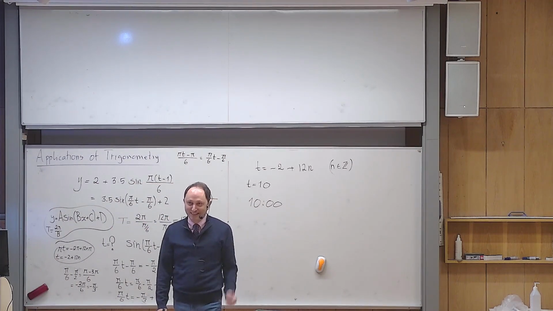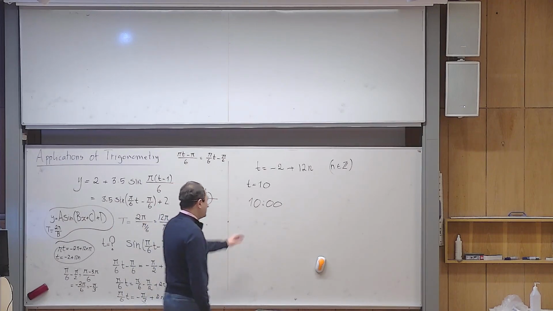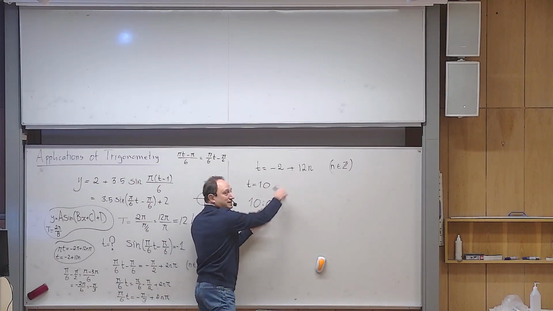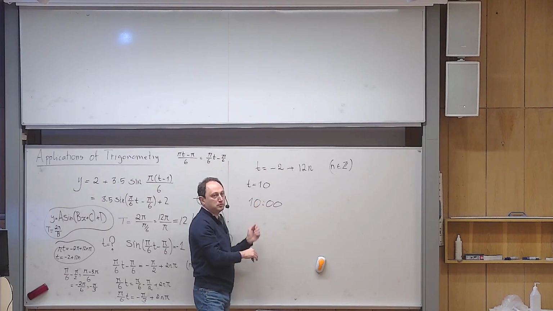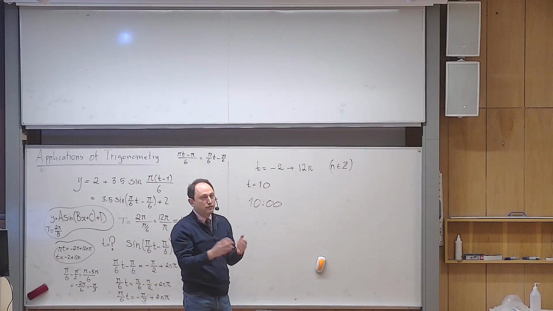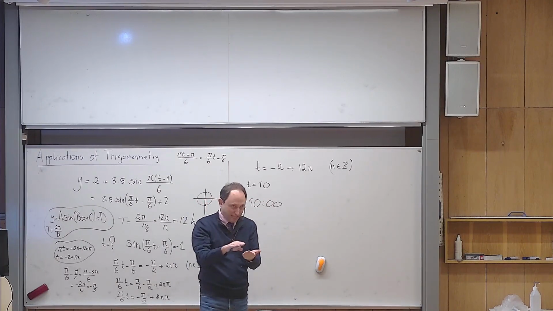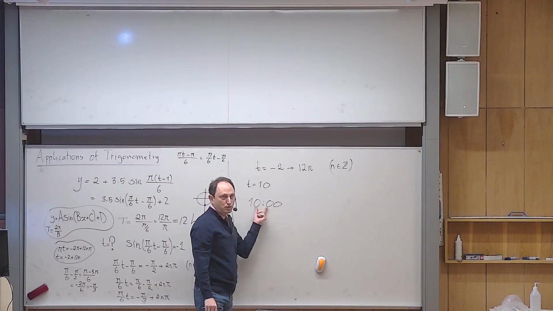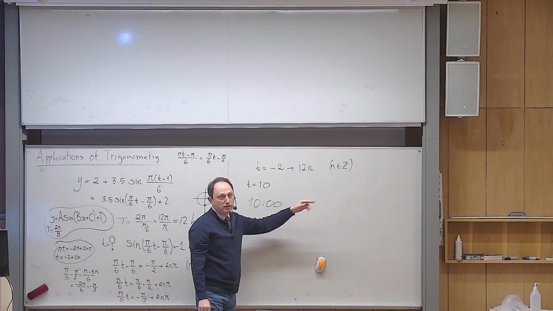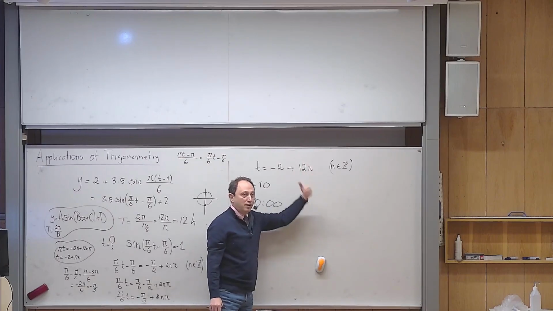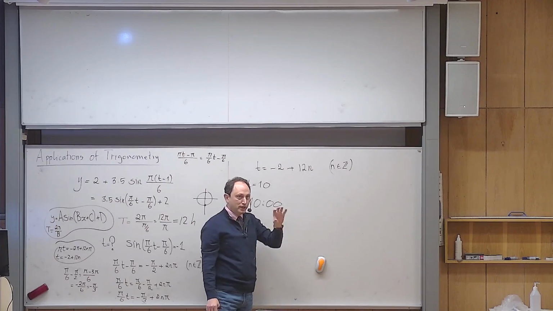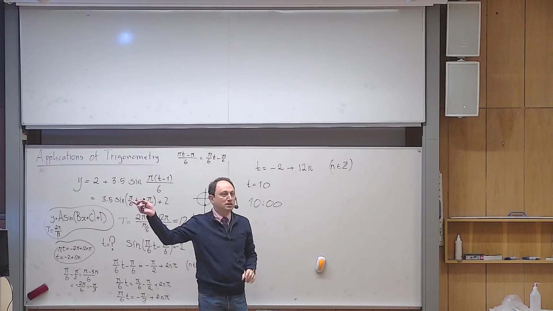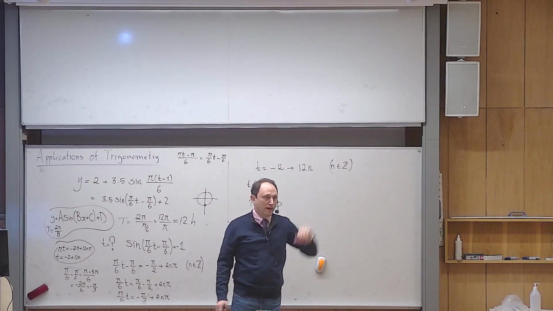We can see what you're collecting. But anyway, if you choose 10 o'clock in the morning, 12 hours later, the depth will be the same as 10 o'clock in the morning. So if you really just care about the depth, either you should choose 10 o'clock in the morning or 10 o'clock in the afternoon after 12 hours later. Because if I put 2, then what happens? It becomes 24 minus 2 is 22. 22 hours after the midnight is 10 o'clock in the afternoon.